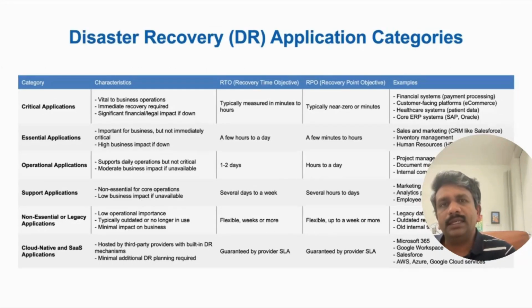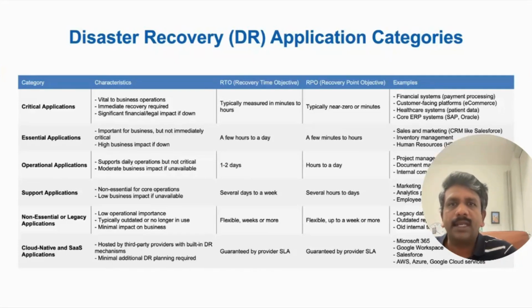Different organizations follow different categories. Here I'm presenting a very generalized set of categories. First of all, you need to identify the categories using which you can categorize your individual applications. The reason is that disaster recovery is a very expensive thing to have. That's why most organizations will not have a disaster recovery. It is highly needed if you want to go for an ISO certification. Also, this will greatly help to keep your reputation.